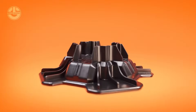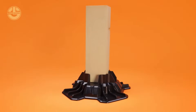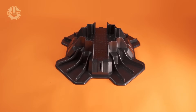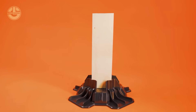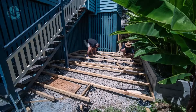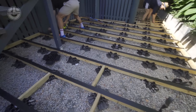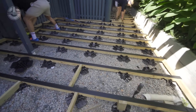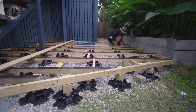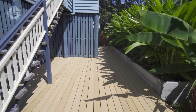Would you believe plastic blocks can replace traditional foundations? Meet Tough Block, a game-changer for decks, walkways, and even dog houses. No digging, no concrete — just drop it in place and build. Each block weighs only 0.7 kilograms but can support a whopping 770 kilograms. Designed for beams 9 to 10 centimeters thick, it also sits 5 centimeters off the ground, keeping structures stable and protected from moisture.